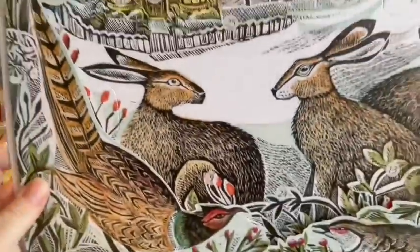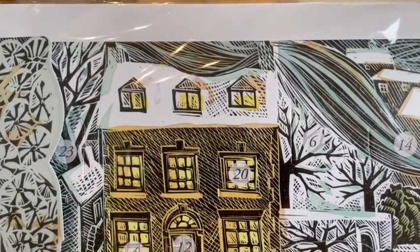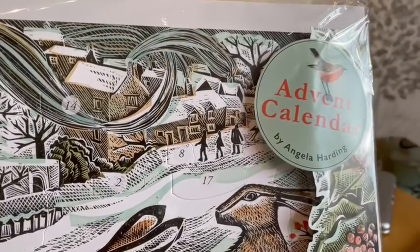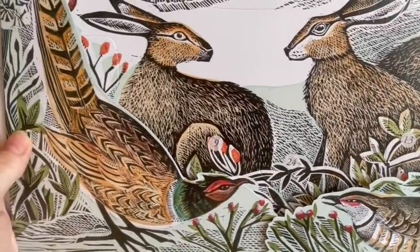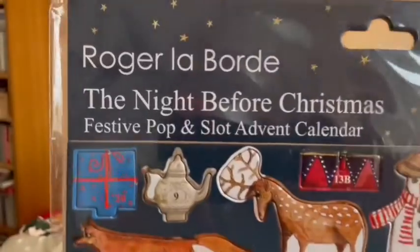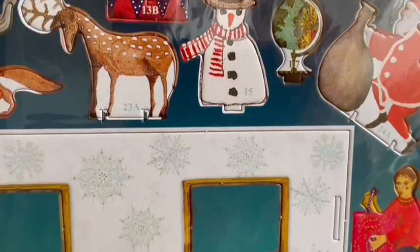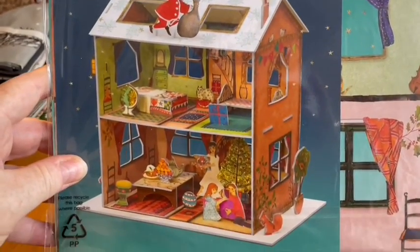Right at the beginning of the video there was the little shop — these were the paper items I picked up there. This is a 3D advent calendar and I just love the artwork. It's very rustic and very country, with lovely pictures of woodland animals. I'm going to put that up in my kitchen. Then I picked up this amazing little 3D Night Before Christmas advent calendar. I was going to give it to the grandkids, but I love it so much I think I might keep it and let them play with it when they come over.